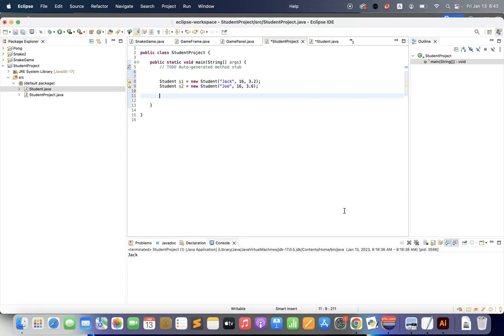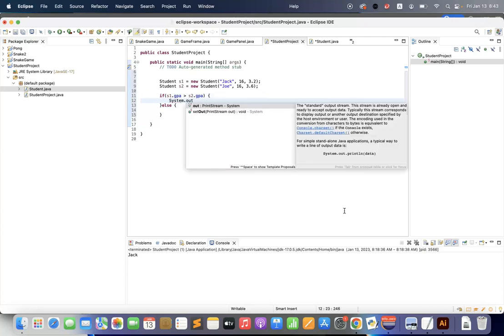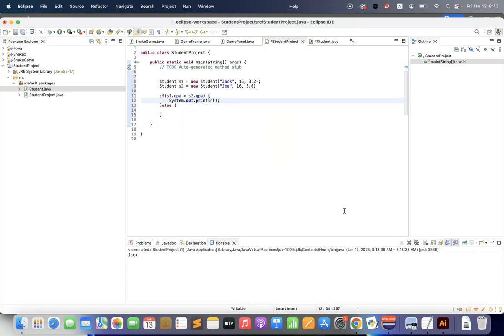Now let's do some logic. If S1.GPA is greater than S2.GPA, then system.out.println S1.name is smarter than S2.name.